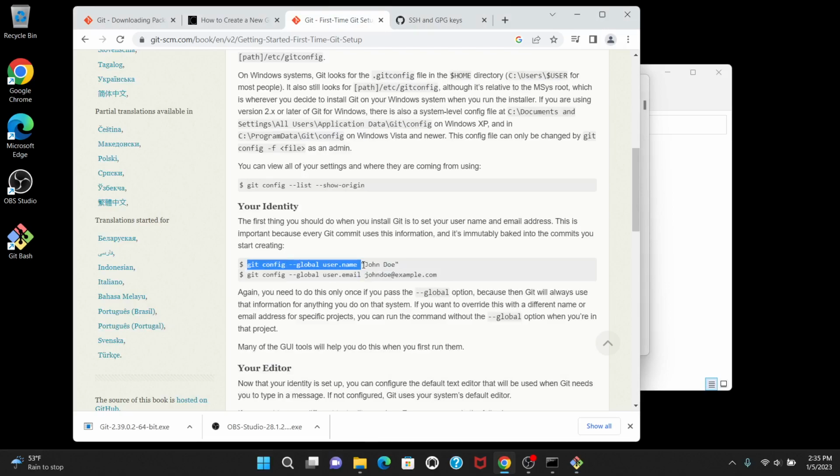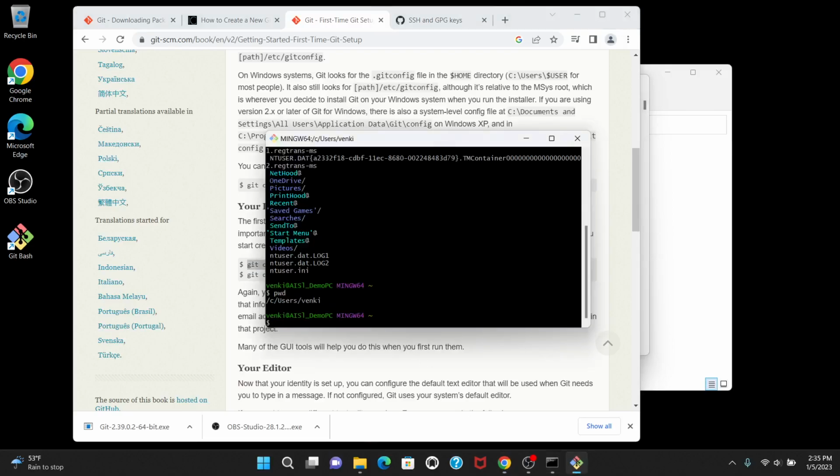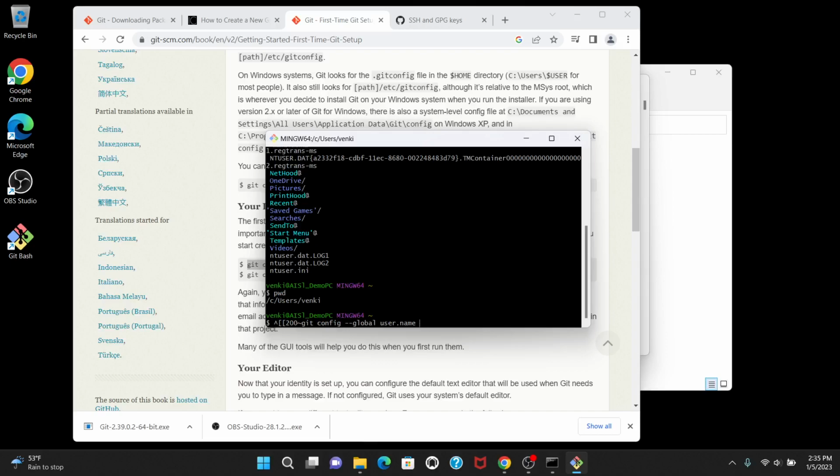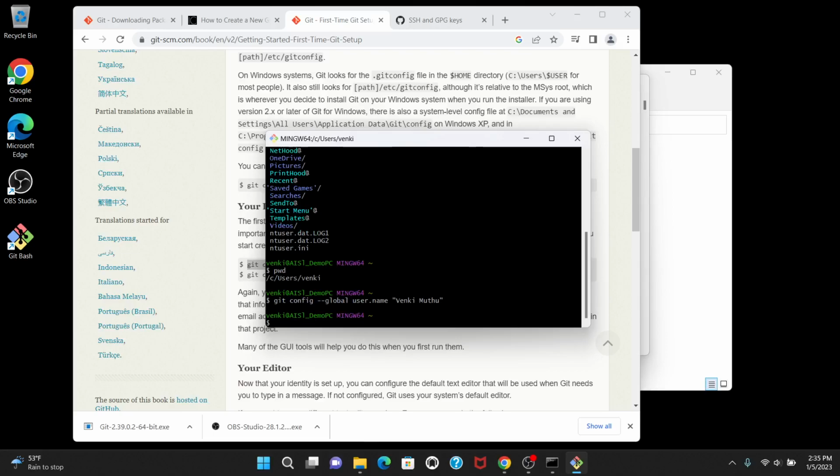Let's go there and type in that, followed by some weird looking characters. Get rid of that. And my username, I'm going to actually show. So there you go. Type in that.